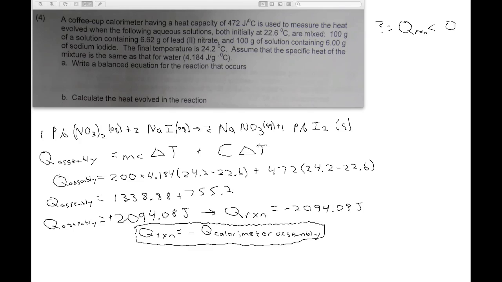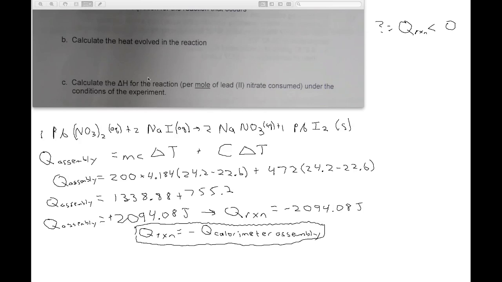So that was a strong clue that they wanted you to include both of those two terms separately. Unlike the previous problem, which only gave you the heat capacity, and they said that was for the whole assembly. I'm not sure whether you'd actually see a problem this hard in your course or not, but your instructor gave you this to prepare, so I guess they want you to know how to do this. But remember, this is a pretty hard problem. Most of the problems you see, you're only going to use one of these two terms. You only need to use both of them if there's a strong clue in the problem.